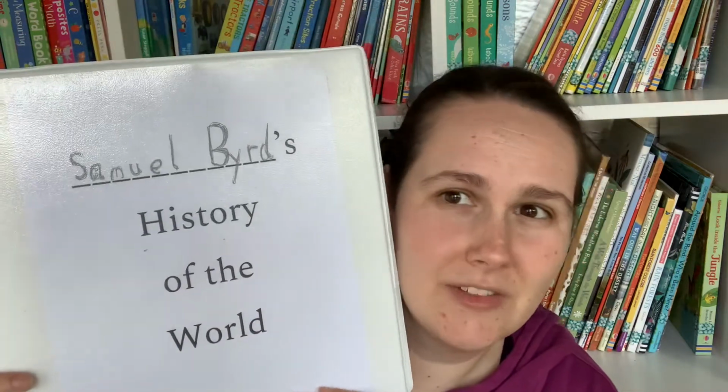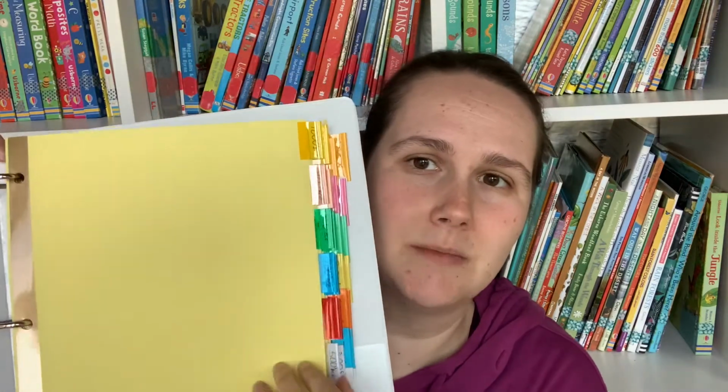So we have binders like this for each of the kids, and it's called History of the World. And I'm not done, I still have a lot to add, but we have tabs in for every 100 years. This idea is very much from the Book of Centuries, where there's a page for every century. And then what I have as well on the tabs, again, not all of them are done. This is a work in progress, but we've been using it for a while.